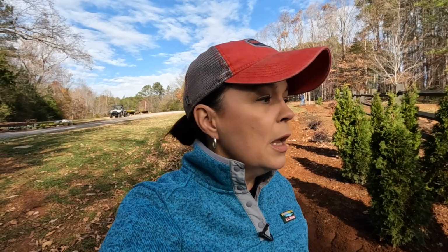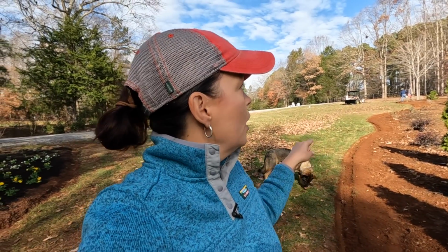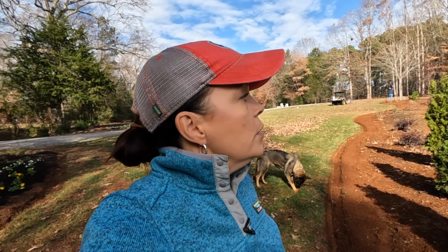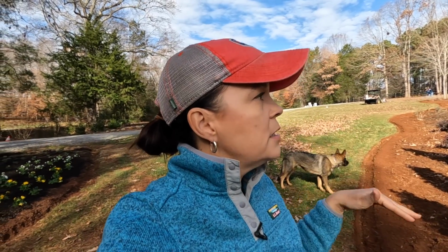So you want to do that, and then of course put your top dressing on there to make it look nice and pretty. But it really is a nice way to maintain your edges, gives it a really clean, defined look. So he's going to keep on going all the way around to the other side. Randy is going behind him with the rake and just feathering out that piles of soil. So they're going to finish that, and then we're just going to have to do some mass production of moving that compost mulch blend here and top dressing.